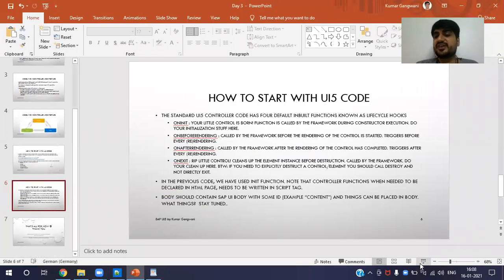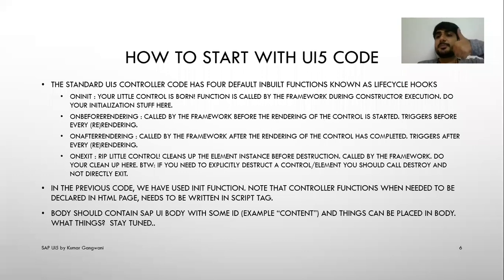A UI5 app has, I guess I have mentioned it, yeah, over here, four lifecycle hook functions. Number one, onInit. Number two, onBeforeRendering. Number three, onAfterRendering. Number four, onExit. Let us try to understand what these four mean. onInit means the very initial load of the application. onBeforeRendering: before loading is one thing, and before loading the view is a different thing. The button placement, the HBox, the VBox, when the buttons and a table are loaded, that's before rendering. When you start rendering your controls to the core app, that is the second lifecycle hook, onBeforeRendering.